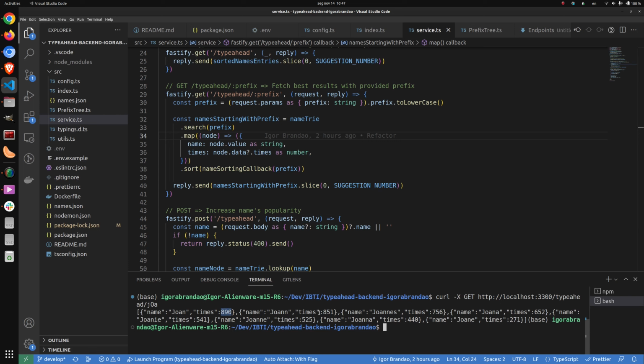Okay, so diving into the implementation of this endpoint, here we receive the parameter from the query string, and then we convert it to lowercase to make sure we handle everything in a case-insensitive way, because, as described in the readme file, we can pass lots of different combinations of upper and lowercase letters. So we make sure we normalize it in the same way.